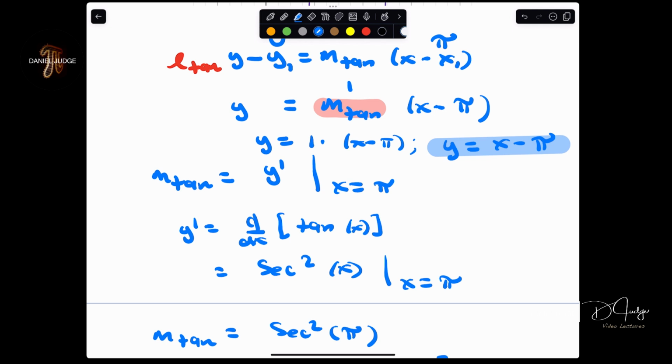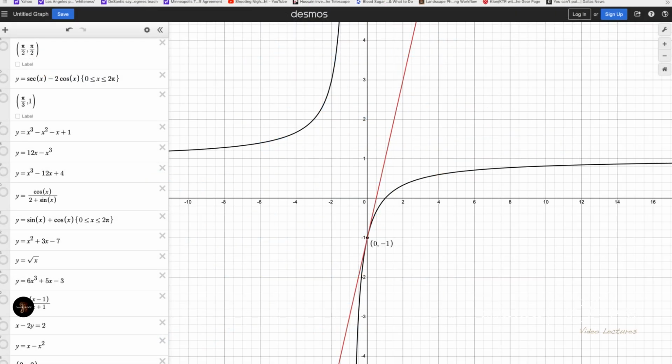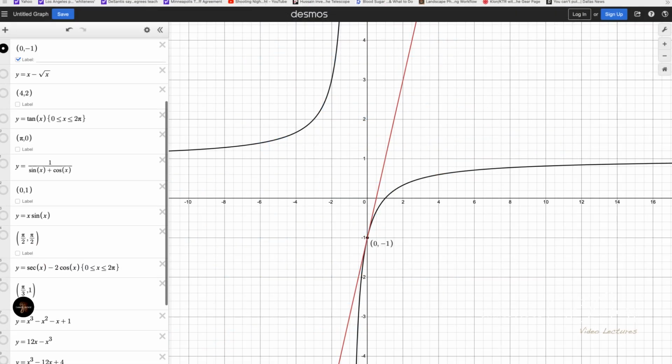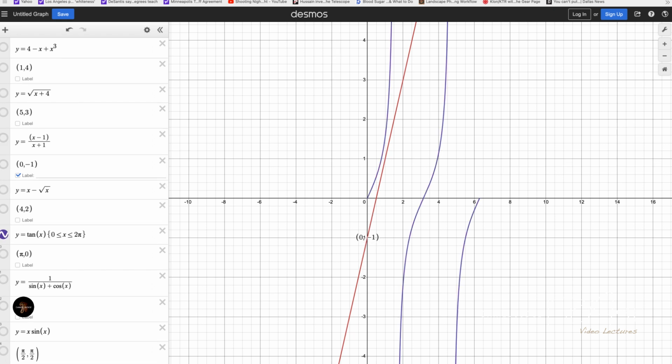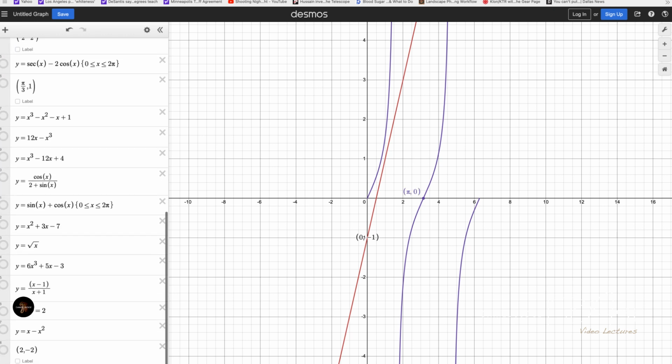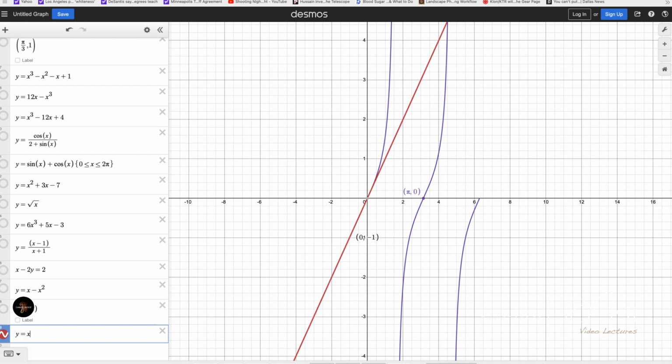All right, so I did put it up there so we can see it. Of course, we're going to look at the graph. L tangent x minus pi. So I'm just going to go back here and, all right, I guess I'll show you guys what I'm doing here. We're going to go to the tangent curve. I'm going to get rid of this, keep tangent, look at my point, label it. I got to change my derivative to be x minus pi. And pi is down here.